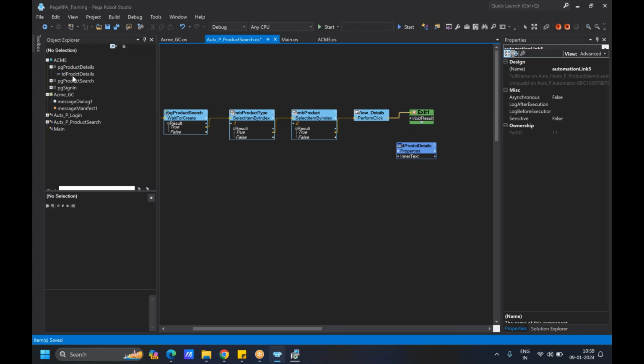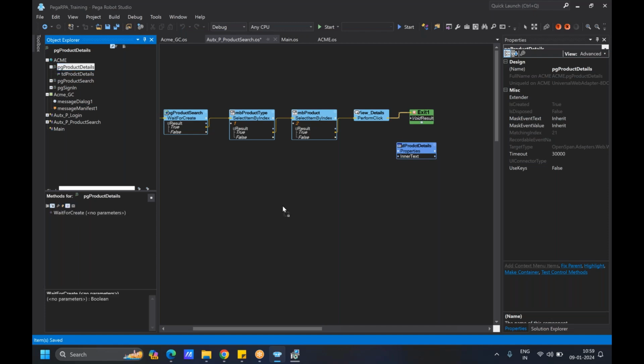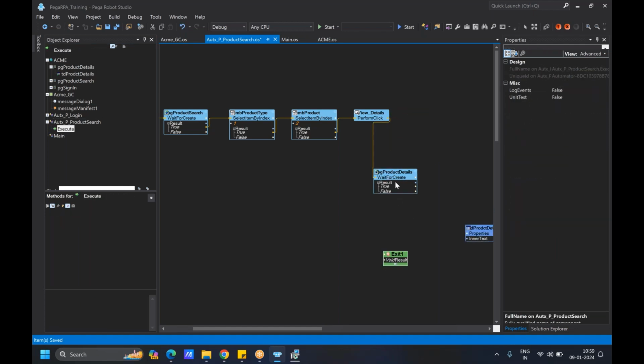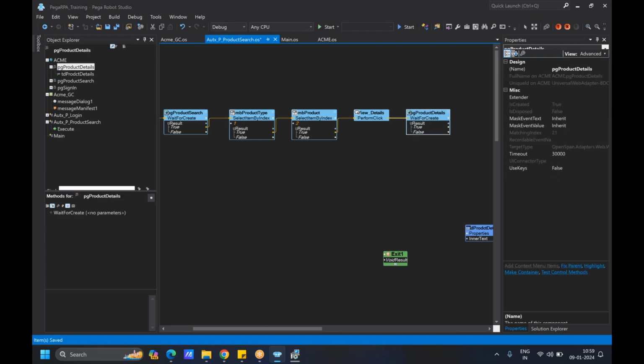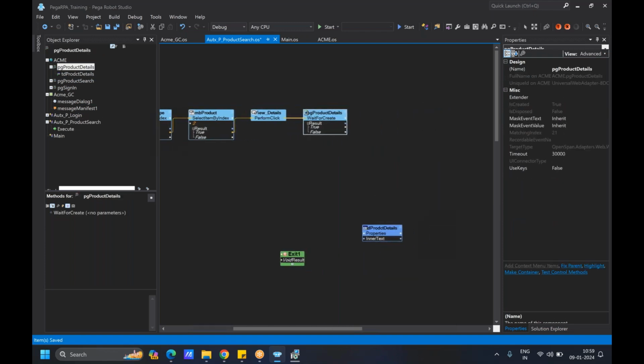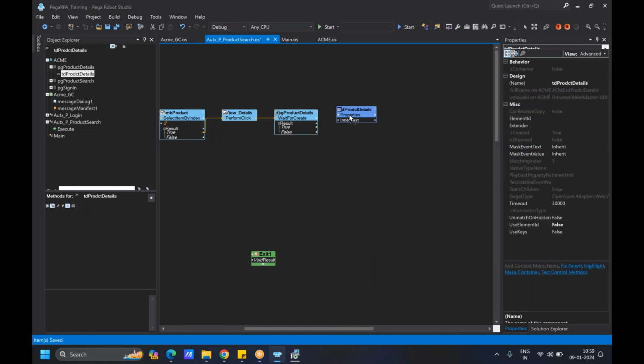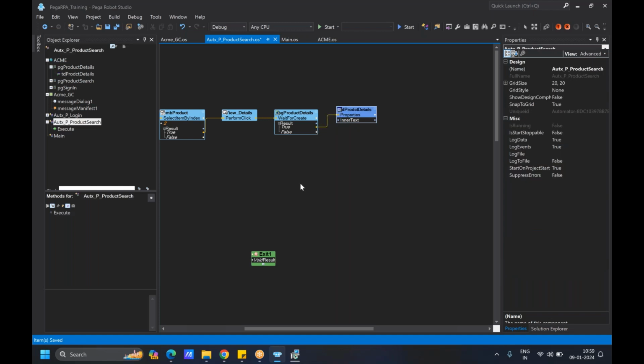So we'll wait for this page product details, wait for create, connect here, we'll park this exit, and once it is activated, we'll try to get the message and we'll display this.